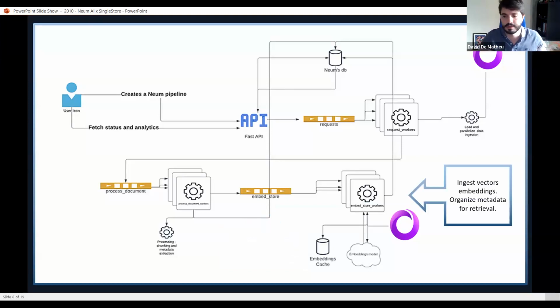Finally, we ingest all that data into your desired vector storage, and make sure that that data is also well organized from a metadata perspective. Because one of the other things, and we'll talk a little bit about this in an example later, is that it's not only about just throwing vectors into a vector storage.